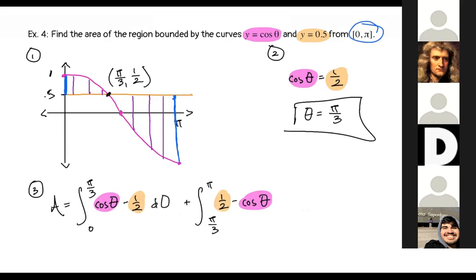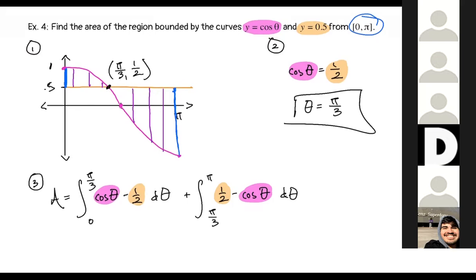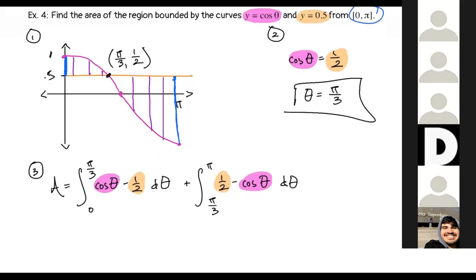So we're going to have a d theta and a d theta just to keep in line with our notation. It's such a small thing, but sometimes people don't explain where that comes from, and then you're like, how are we in a different variable all of a sudden? It really just depends on how the question is asked. But great intuition here. Now, in this case, because the areas are not symmetric, I can't just pick one and double it. That would be a bad move. I do have to work through each piece and find that area.